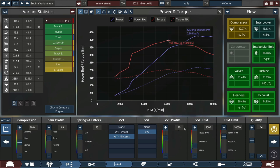The revs per minute were 3000 on the VVL, coming in nice and early like you would do with the turbo, coming in at 3000. The torque steadies out quite nice. It does dip a bit at the end, but it doesn't pose too much of a problem until you're really in sixth gear. Then it gets a bit of an issue, but we've still got a lot of speed. I believe 220 is my top speed out of it so far. So I think I'm happy with it.